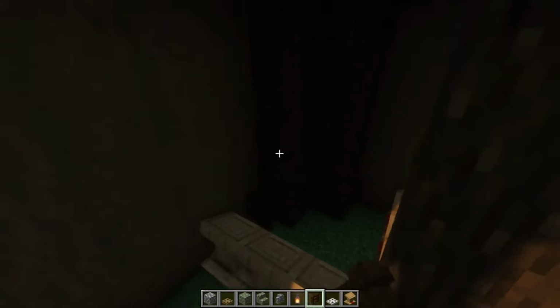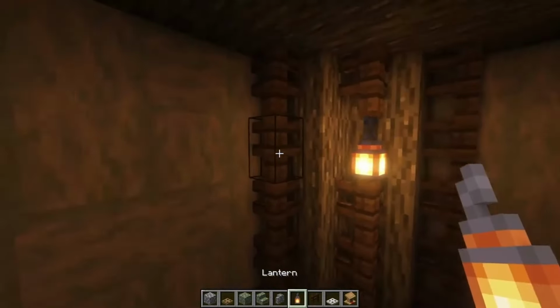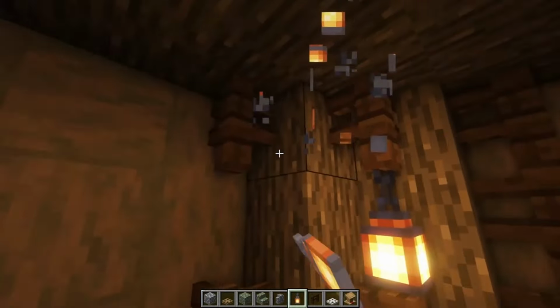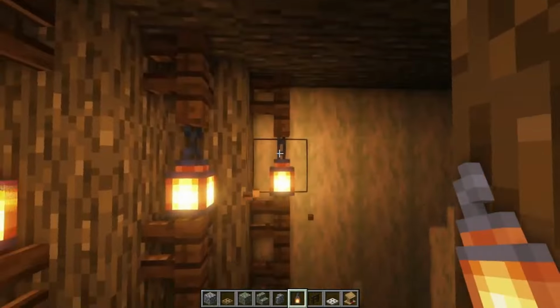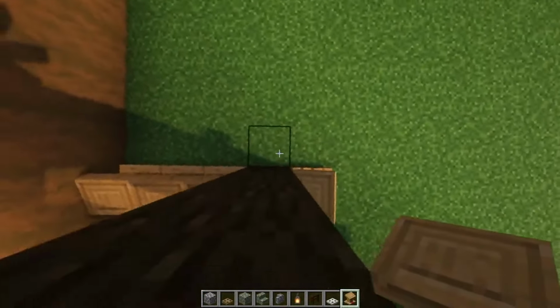Okay, now we're going to add some spruce wood going up. Here we go. And then we're going to light this area up by using a lantern. Here we go. Then if you want to, you can even add 2 more lanterns over here.